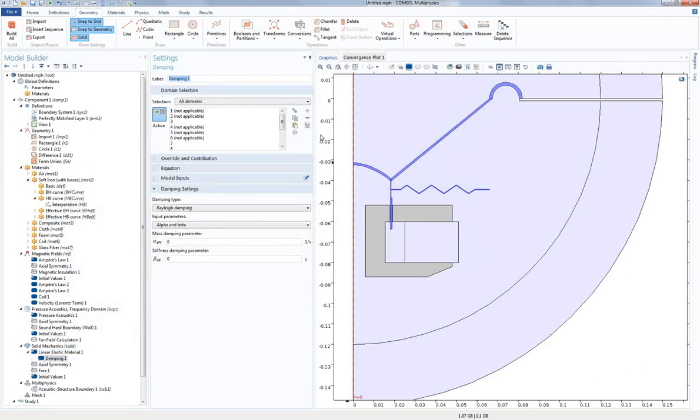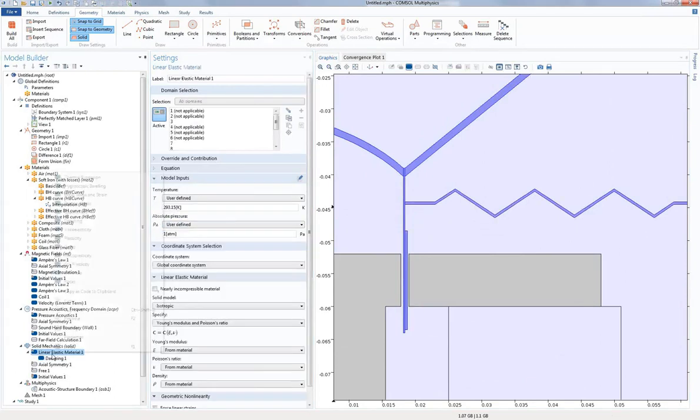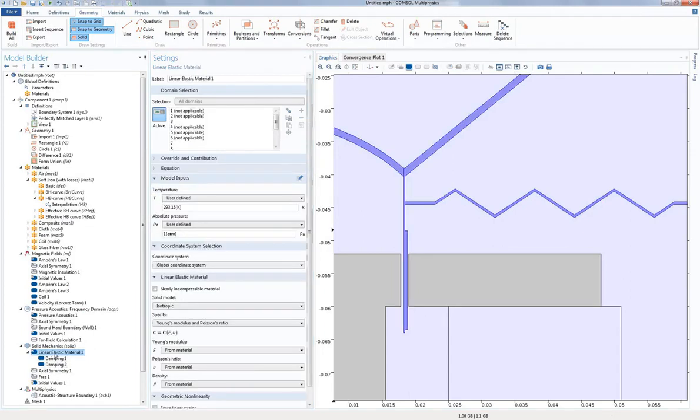The cone and the former, let's select those first. They are going to experience an isotropic loss factor, and we're taking that from the material. We have a different damping going on in the spider. It's going to be radial damping with the stiffness damping parameter equal to beta underscore SP. That's a parameter again that we defined.